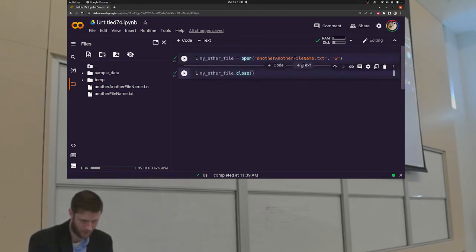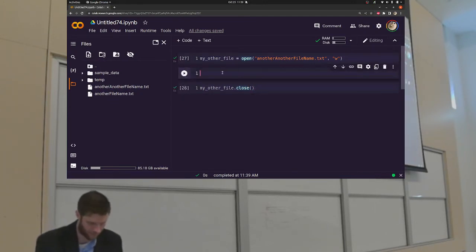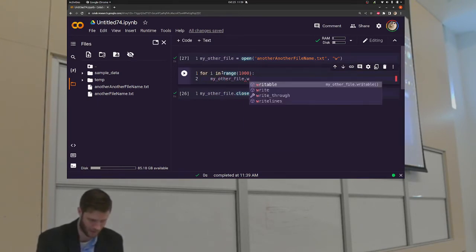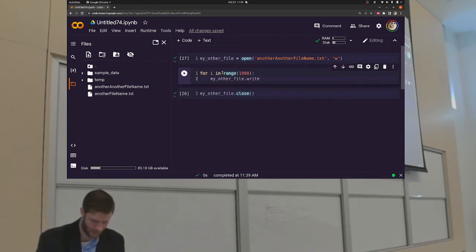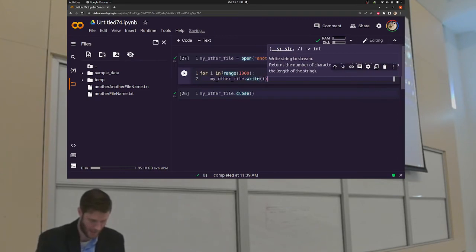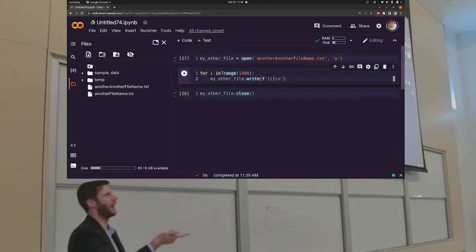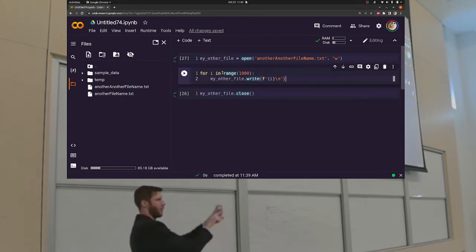And right here, I'm going to say for i in range 1,000, my other file dot write, actually I'm going to write that. So I'm writing the current value of i and then a new line character because I want it to go to the next line. If I don't add a new line character, we'll just keep adding to one line.